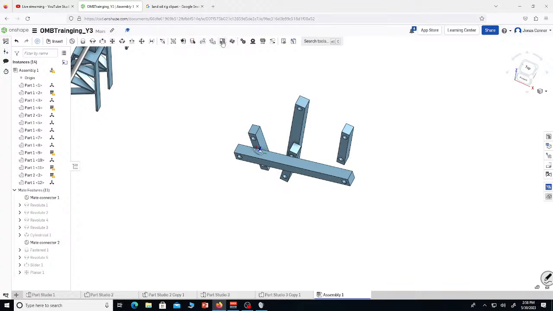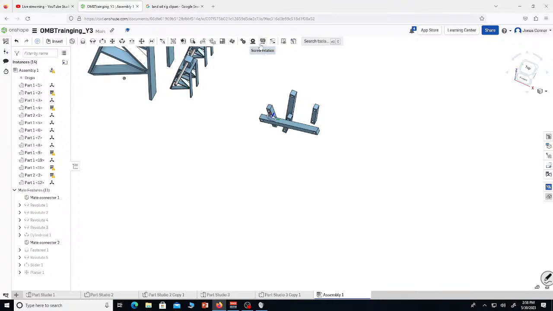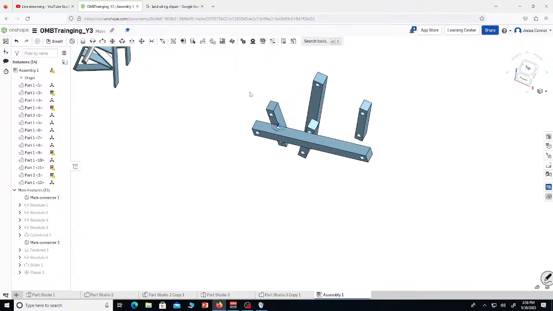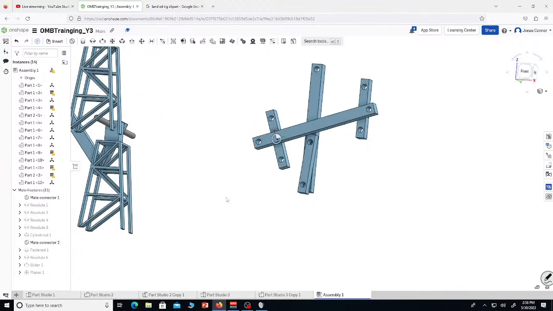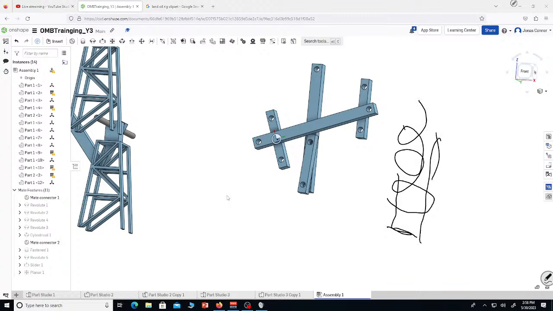These things we'll go over. There's assembly patterns, there's circular patterns, there's gear relations, which are like teeth and stuff like that. Screw relations are essentially just for screws. It lets, as something moves downward, like if I have, let me just pull up my pen real quick. If I have a screw right here, there we go. It's got threads. It's a horrible screw, but you get the point. And so then I have a slot for that, and I want to model it going down in that slot.